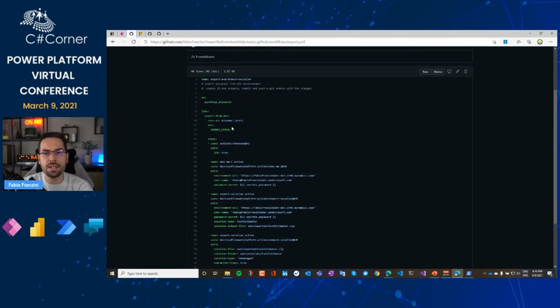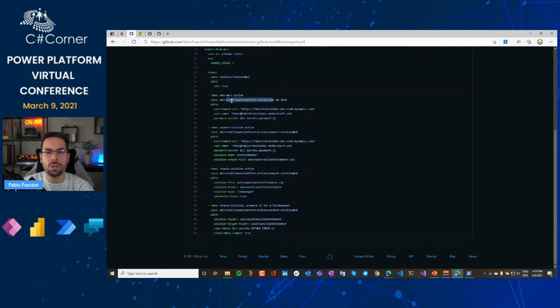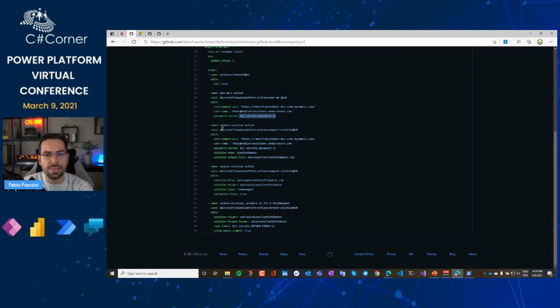And then inside here, we have all the jobs and then steps that contain the action to connect and check if on a specific environment, by using this username and the password that come from the secrets, these connections are available. And then we can use the export solution and then use the unpack solution to store the files that are stored inside a solution that come from the Power Platform inside this repo.